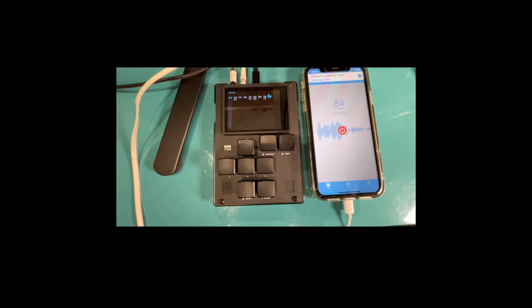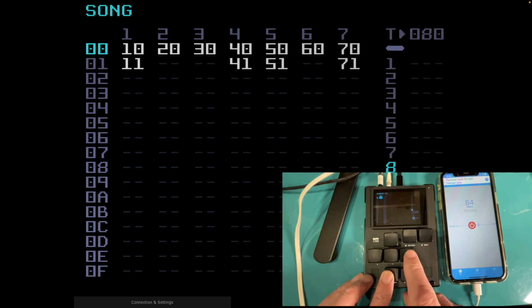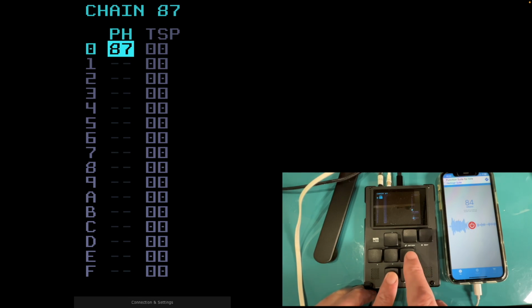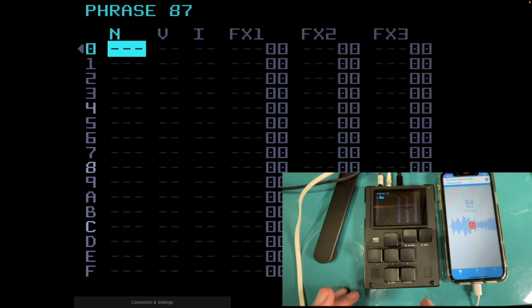I'll go back here. Now on the M8, we're going to set up a sampler instrument. I've got one track left. I've already been messing around with this, so I'm already up to chain 87 on track 8. So I'm just going to go into that by pressing Shift and right, and then I'm going to set up a phrase 87, and then Shift and right, and we'll go into that. Go up to the top here.